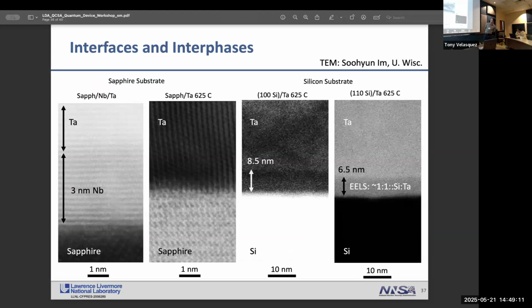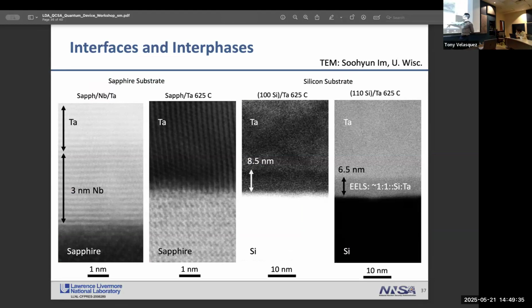Just to show the difference between tantalum films on sapphire versus silicon. On sapphire, it's a very stable surface. This is why materials people like it. So even at quite high temperatures, you have no reaction with the tantalum that you're depositing.